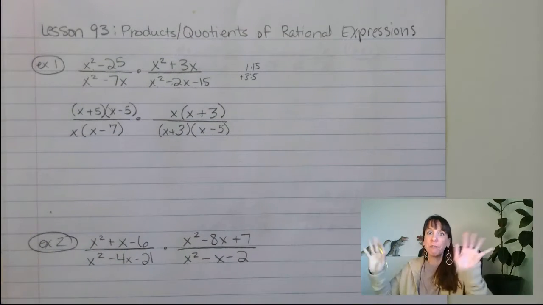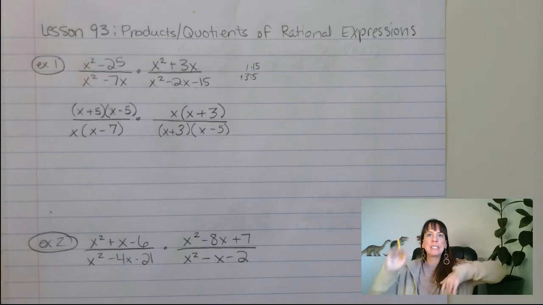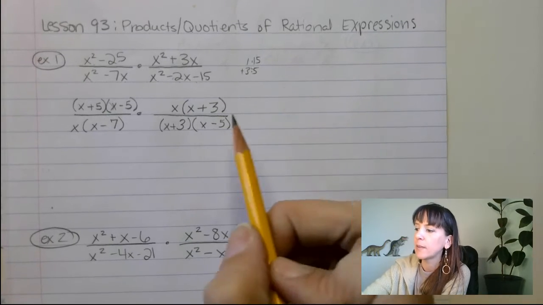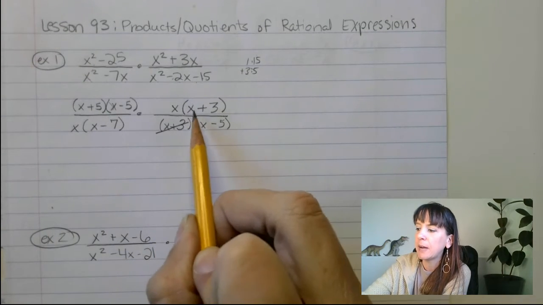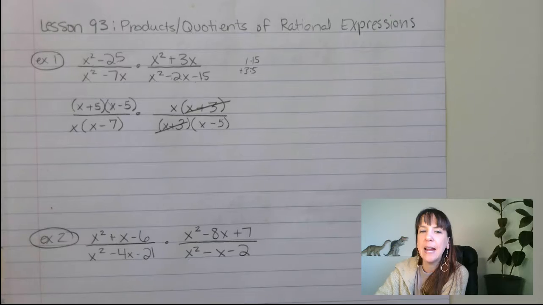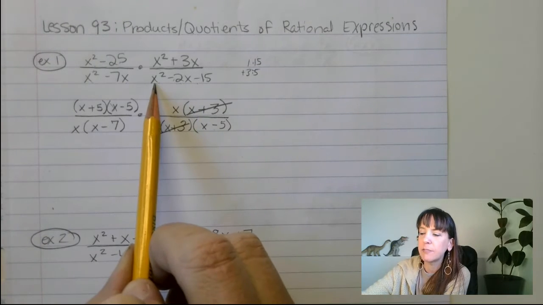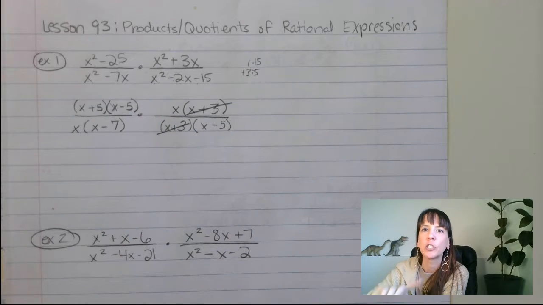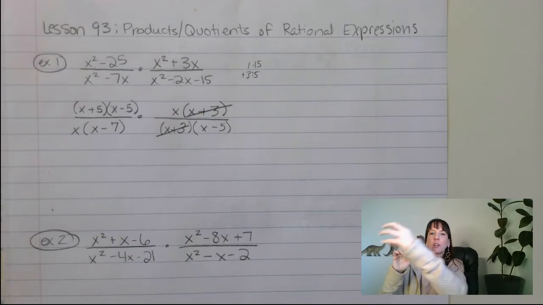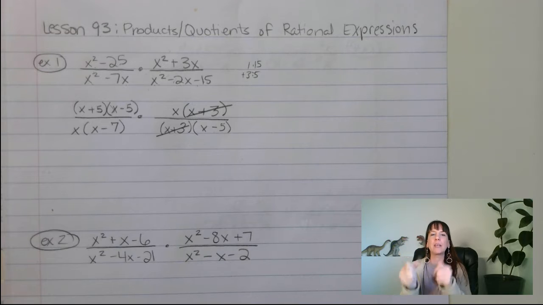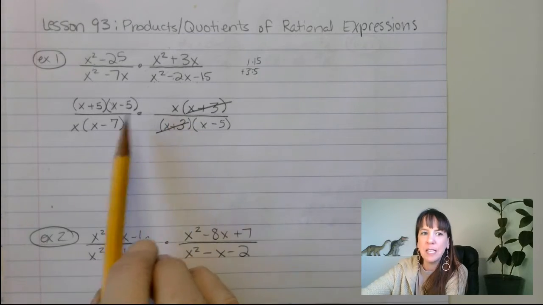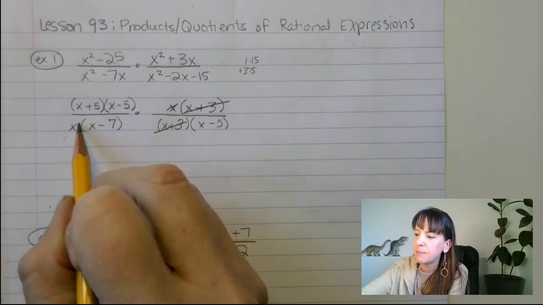All right, so now here's the fun part: if we have something upstairs and something downstairs, we can cancel things out, cross-canceling, and so on and so forth. So x plus 3, bam. X plus 3, bam. Now, let me back up and say you cannot do that if you're adding and subtracting. Like, I couldn't just cross out these x squareds like that. It doesn't work. You have to be multiplying. So either extract things out, or if you are adding, put them inside parentheses, knowing I can only cross out entire parentheses or stuff that's outside of the parentheses. Those two things I can cancel out.